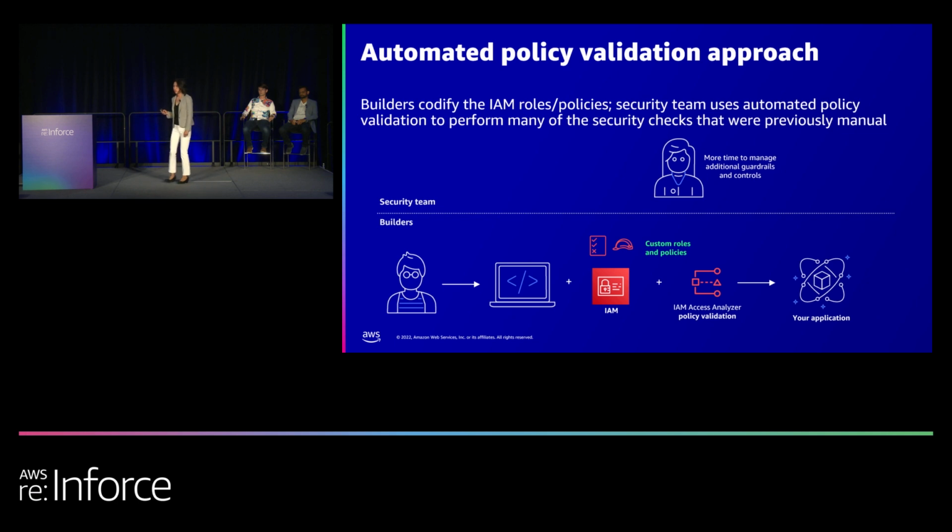We encourage you to think about automating and codifying the checks, to codify the security knowledge so that you can integrate it into your development lifecycle in an automated way. So in summary, this approach has a faster feedback loop because everything is automated. Therefore, it enables your builders for faster code delivery, as well as frees up the security team's time so that they can focus on other things, such as building guardrails, monitoring and improving the automations, as well as building other types of security controls.